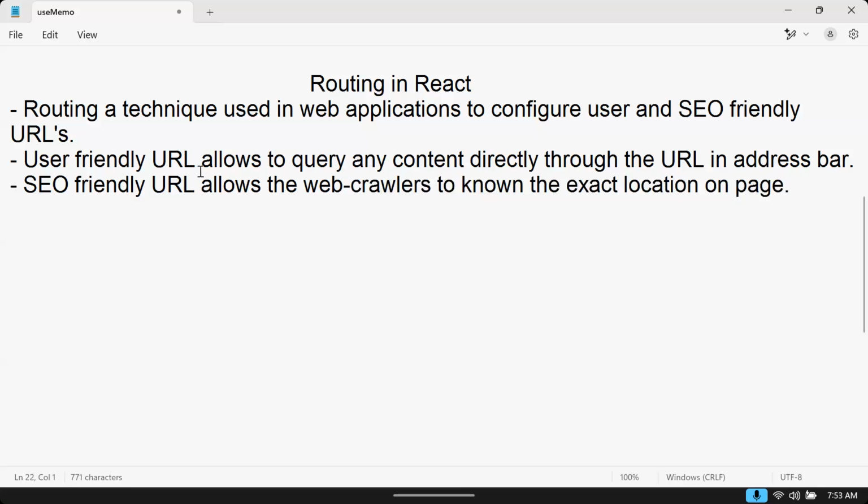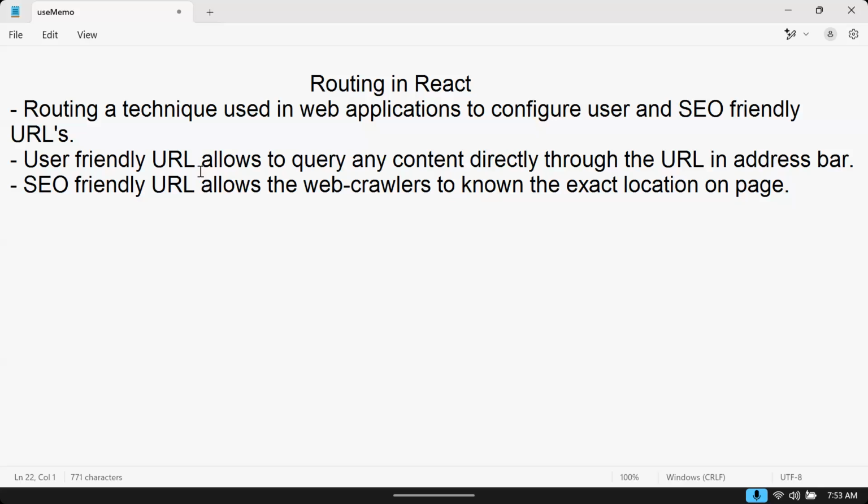You know, web crawlers are the robots used for searching. Google and all these search engines, they use what? They use web crawlers. Web crawlers are what? They are the robots used for searching.